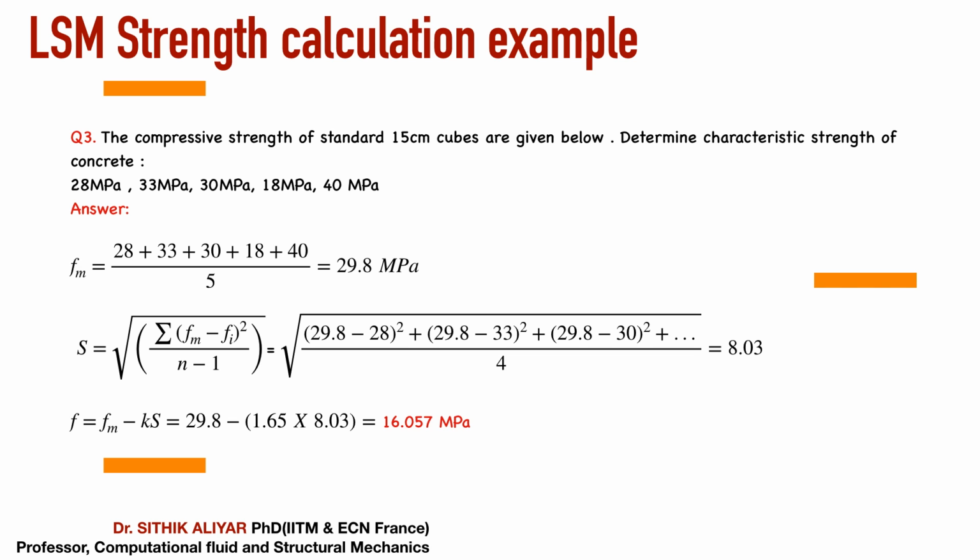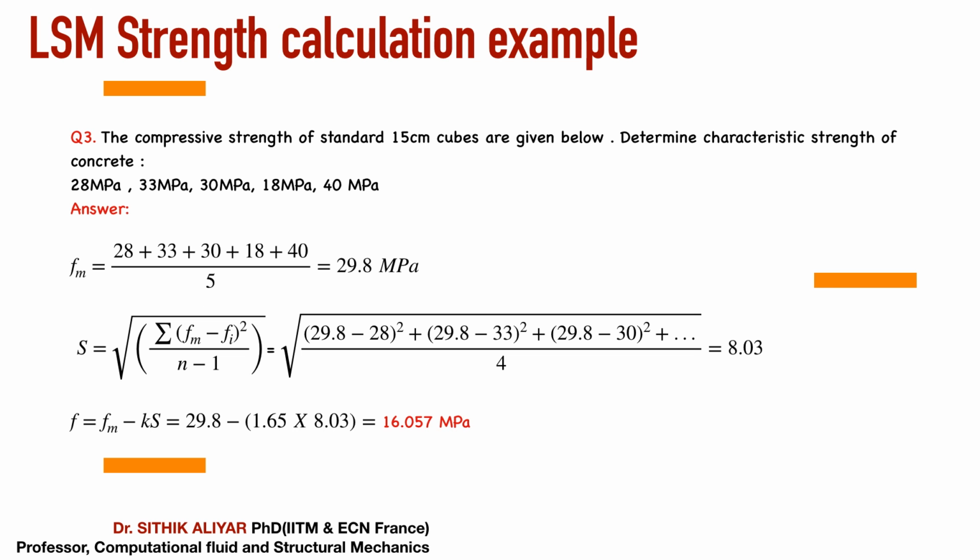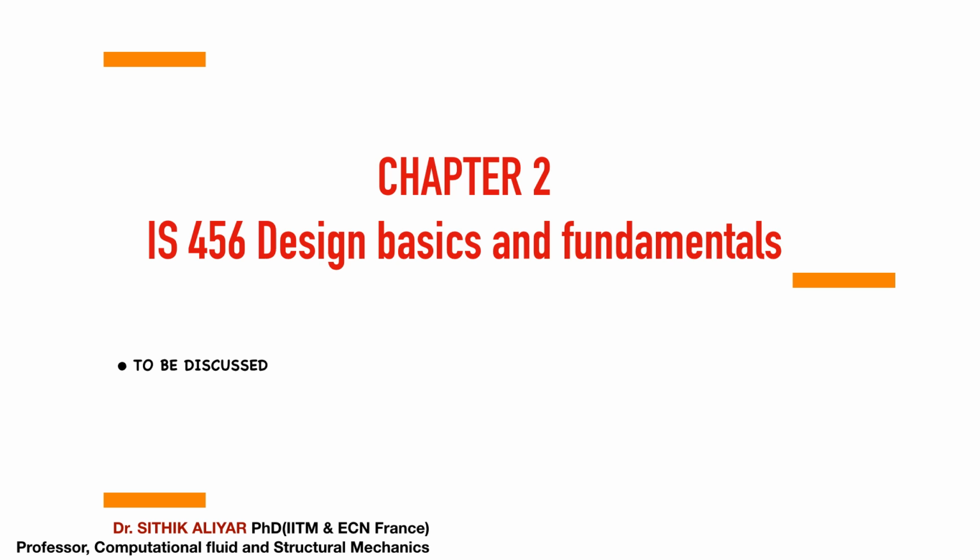I will try to give a simple building example, showing how to design even a building, starting from how to calculate the load, how to calculate the strength of the structure, and how to decide the beam dimensions, everything. At the end, I am expecting you know some basics about the limit state method, what strength is, what load is, and how to calculate the overall load and the overall strength. The characteristic strength of concrete is Fck, and for steel it is Fy, the yield strength.